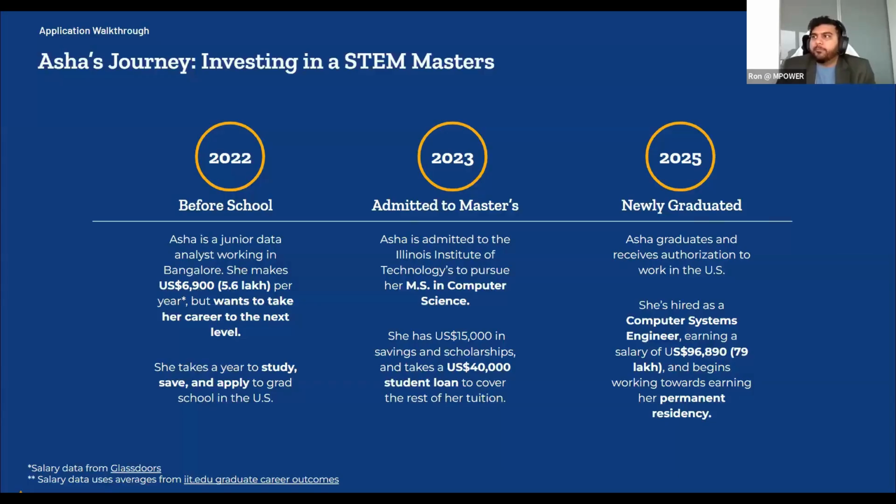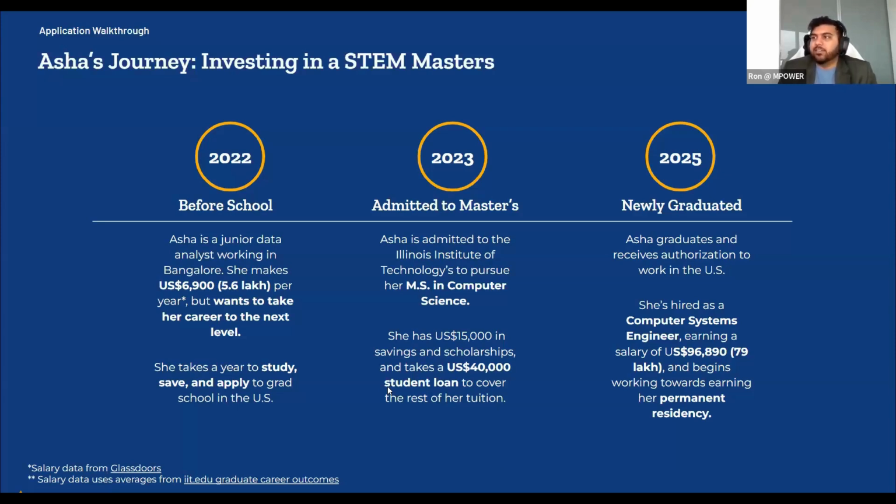Yeah, sure. So I'm going to take you through an example, and this person has two choices, either to stay in their home country or go to the US. And to illustrate this example a little bit more, I'm going to be sharing my screen. So in this example, the person before they start school is going to be 2022, and then you graduate in 2025. So let's assume the year is 2022 currently.